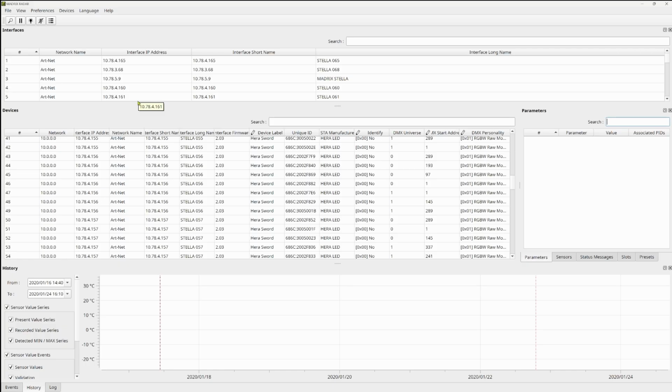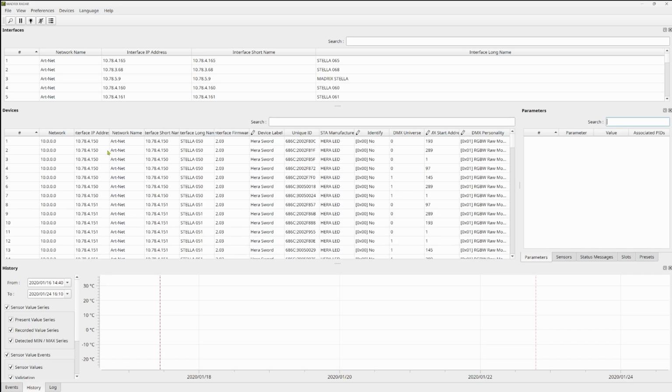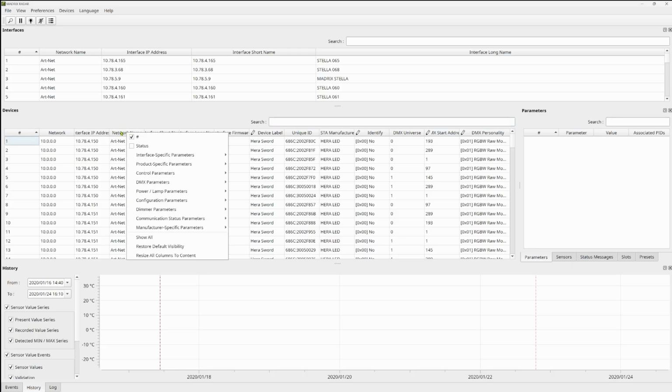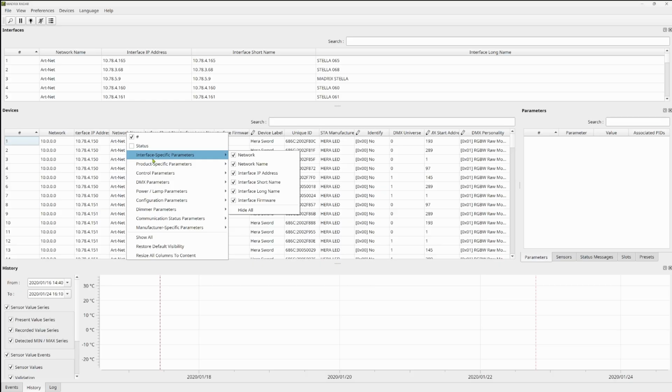Also in this view, you will be able to search, and you will be able to show or hide the different parameters of the connected devices, depending on what you want to have visible. You can change the different checkboxes if you want to.